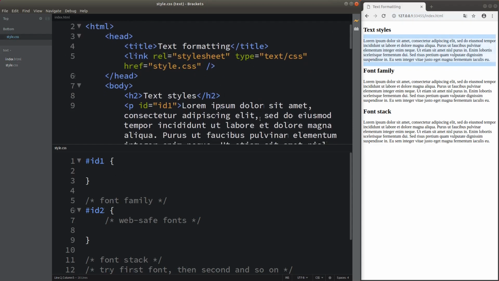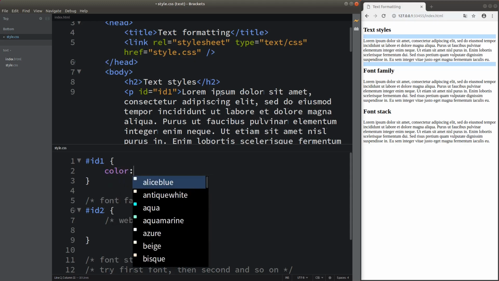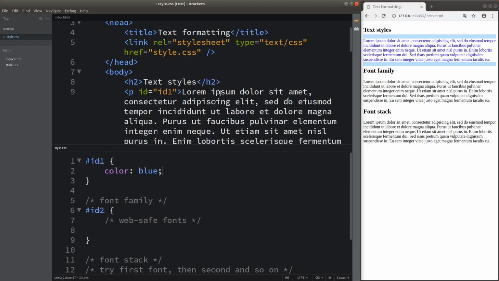So let us go to the first paragraph. There are so many ways to set up our text, so let me demonstrate some of them to you. Okay, when I simply use color attribute, I just need to type the color to help me change the font color in this way. So the entire paragraph has changed to blue.